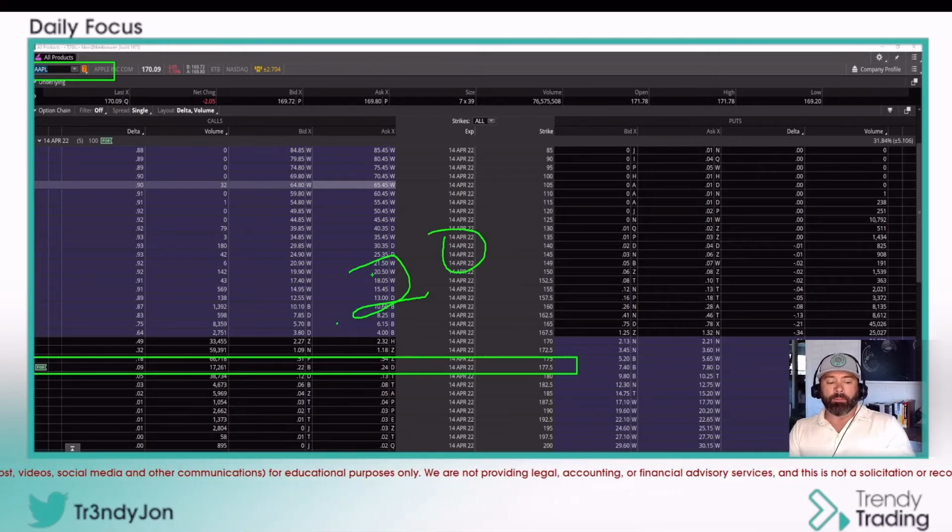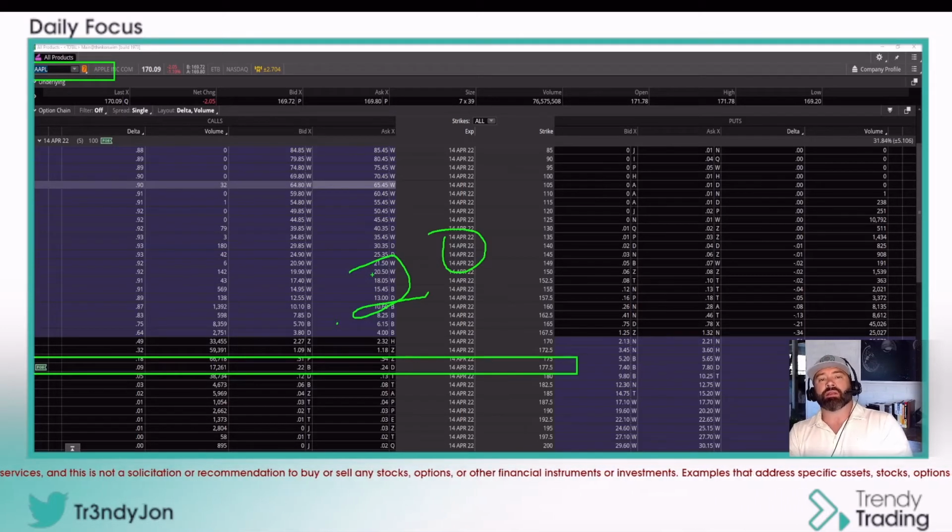That's one way. Another way to trade this is to say, all right, well, I'm willing to lose $200. So if I were to buy 10 of these and it cost me just 200 bucks at 20 cents, I am willing to let this trade go to zero. Now listen to me. I don't want every trade to go to zero, but you have to have some sort of realistic expectations when you take a trade.